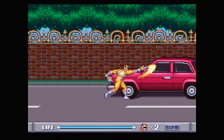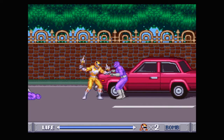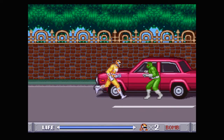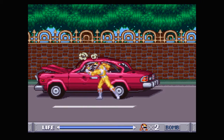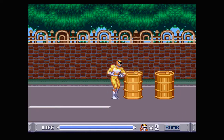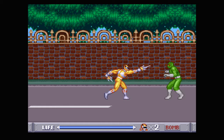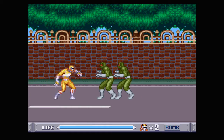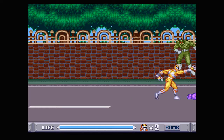One of my moves is just bomb. This definitely was one of those things where they just said, let's make a game, especially beat 'em ups, because beat 'em ups, fighting games, and platformers were the big three game types of the 90s. Especially for a licensed game like this one, they tended to make beat 'em ups, because you can literally make a beat 'em up about anything. There's a Simpsons one, a Turtles one, there's this. So I think that's why they went that route, because it's easy for them to just make something.